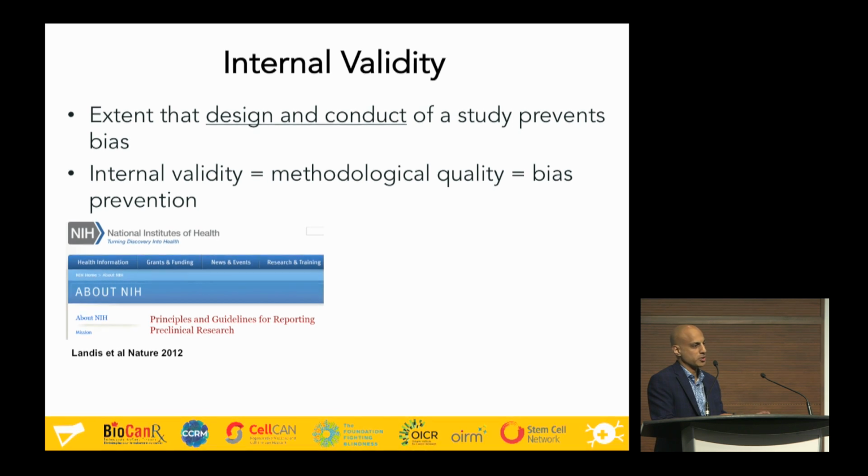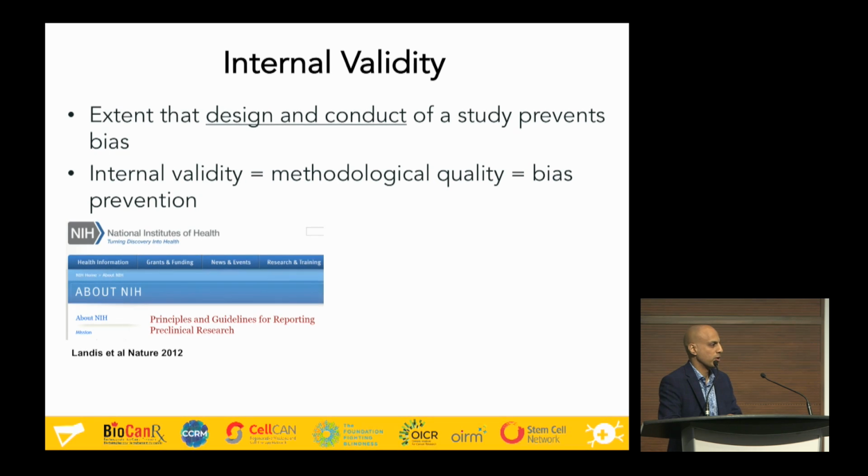And for those of you taking notes, this is one to definitely jot down and take a look at for yourself after this workshop. This is the National Institutes of Health Preclinical Guidelines for Reporting of Preclinical Research. This was based on a consensus statement that was published in Nature 5 years ago now.